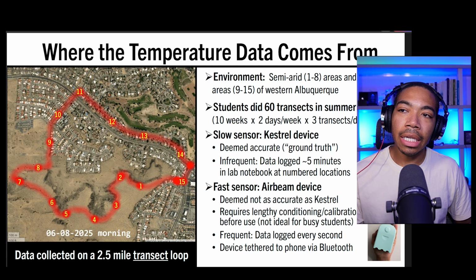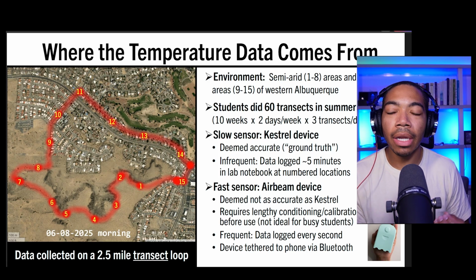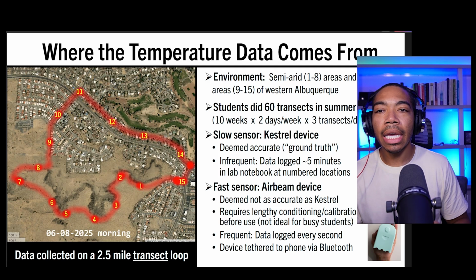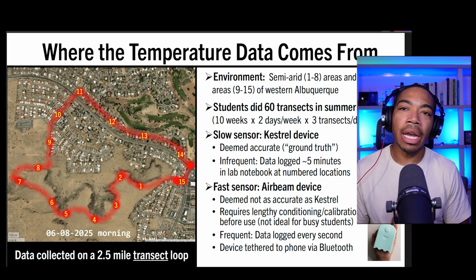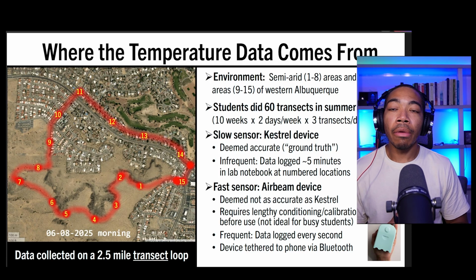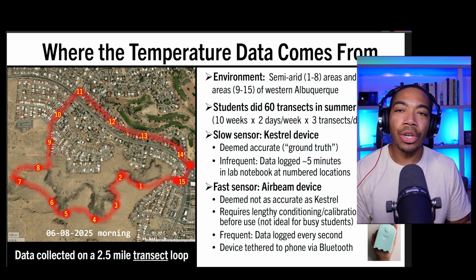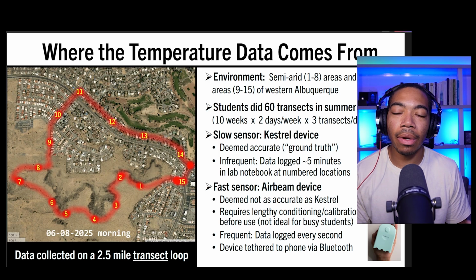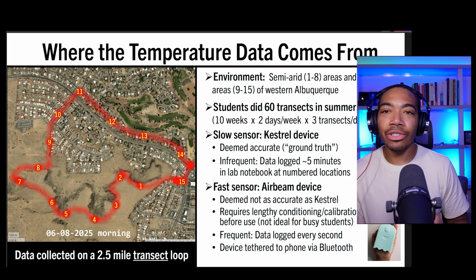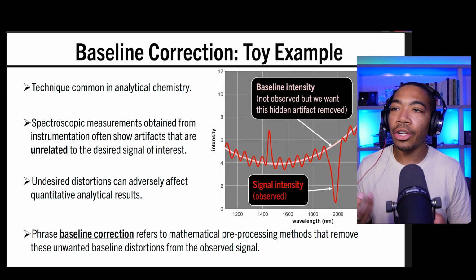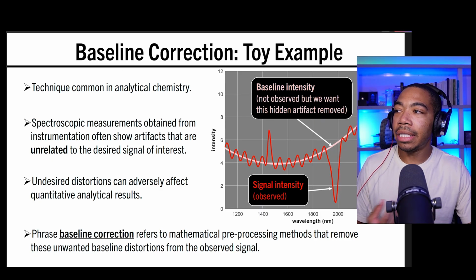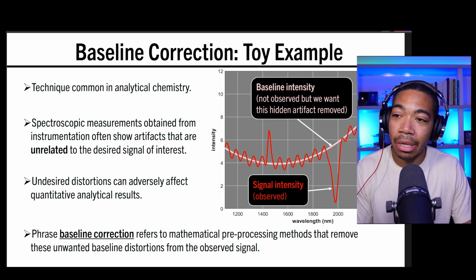So in his context, he was comparing two different sensor qualities, one sensor that records quickly and one sensor that records much more slowly. And there's even cases where the data quality might differ based on these instruments. However, when you need a rapid duty cycle or higher sampling frequency, sometimes that trade-off is worth it. So there are many cases in the real world where we're trying to capture data under these different regimes. So the goal of this study is to focus on how do we correct the baseline. And as he notes here, this is a technique that is very common in local chemistry.